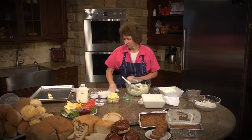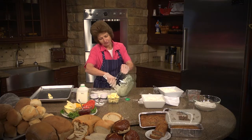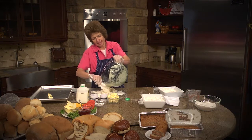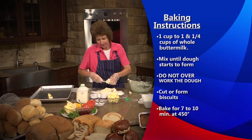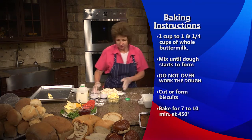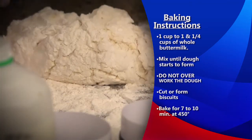So, okay, here I'm going to spread this out. And also, you don't have to take a lot of work. I put saran wrap down on my kitchen counter so that it doesn't make a mess. That way, it's easy cleanup. Okay, now you can cut this recipe down just for, say, a family of 2 if you want to. Now, let me get a little bit more flour. That's just for my kneading. You don't want to overwork your dough.